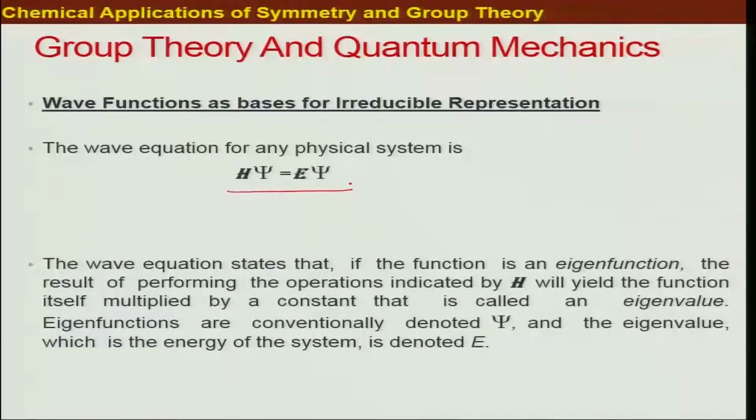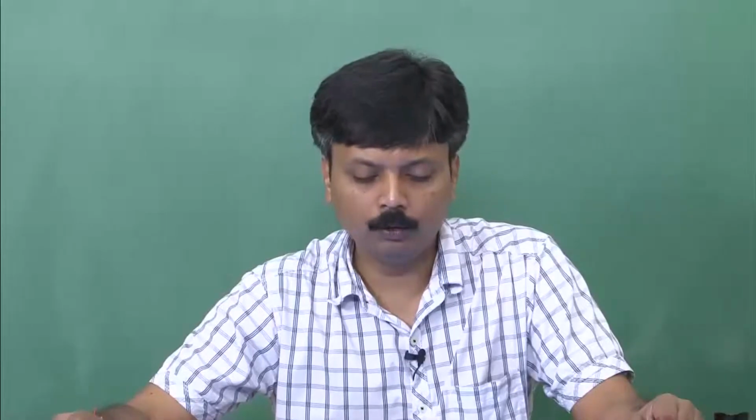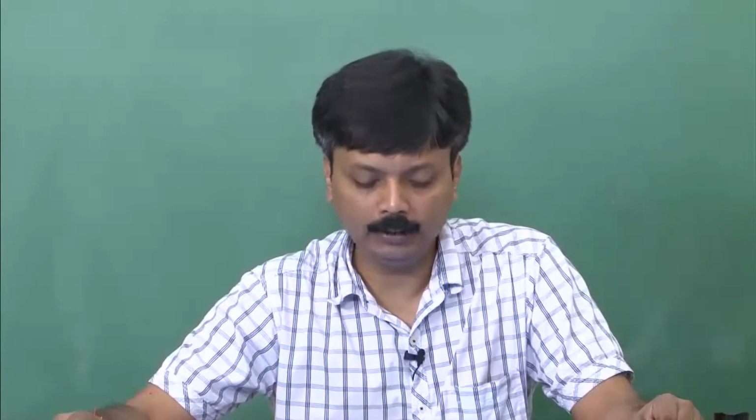Okay, this is the Schrodinger equation, where we do not talk about any time. So, psi is a wave function which defines the state of a system, and H is the Hamiltonian operator. This is an energy operator, right? So, when H operates on this wave function psi, it gives a constant value, which is the energy, given as E.